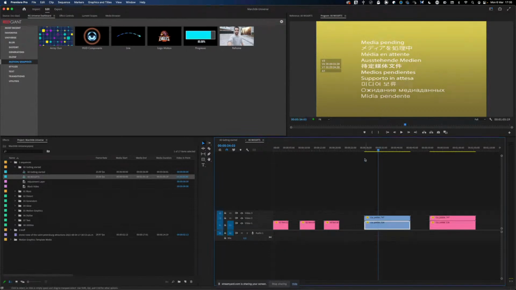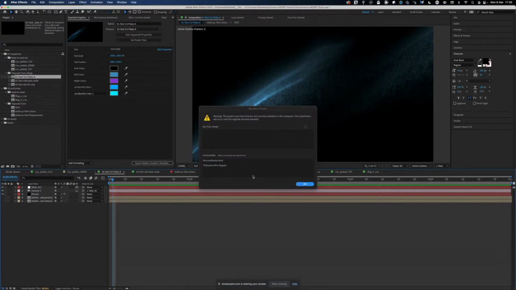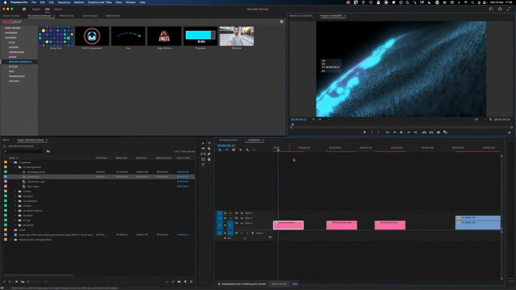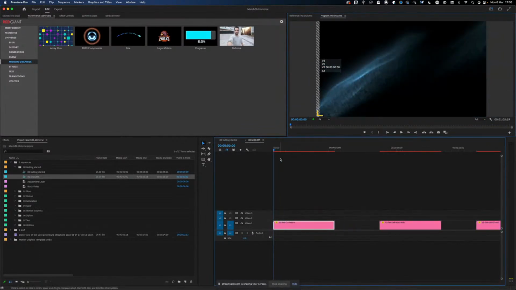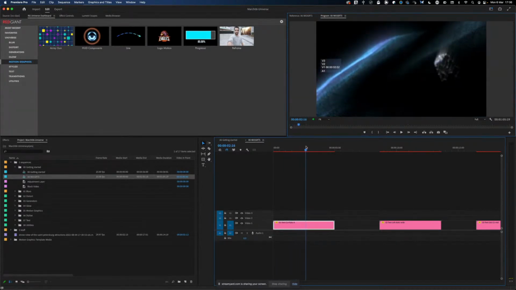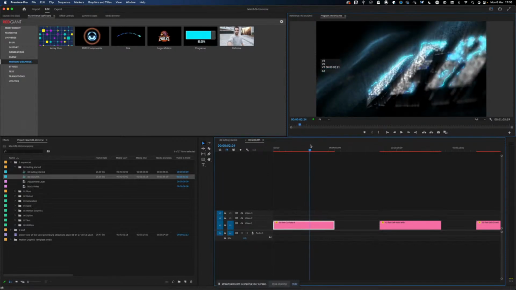It'll take a second. So I can show you in here. The idea of this one is it's a field of moving, flexing particles. And the idea with these particles is the logo pushes out. Here we go. Jumping backwards and forwards, sorry. So this is the Mogrt file that I built. It's sort of a rippling pattern of particles of color with a bit of an electrical discharge over it. And then you can see text pushes through.